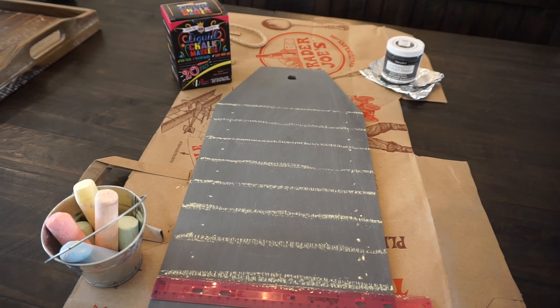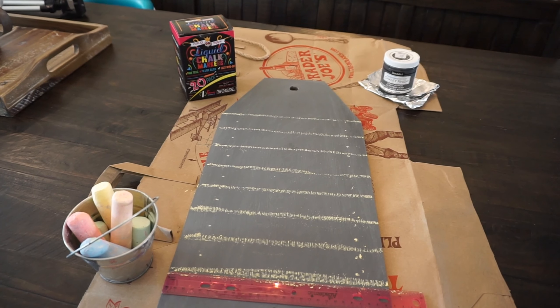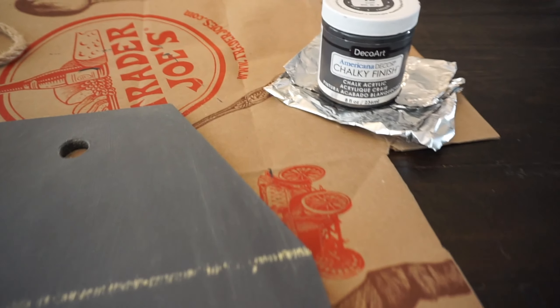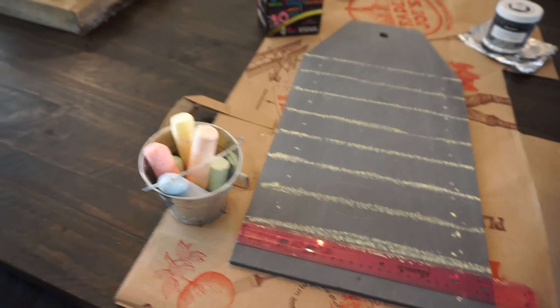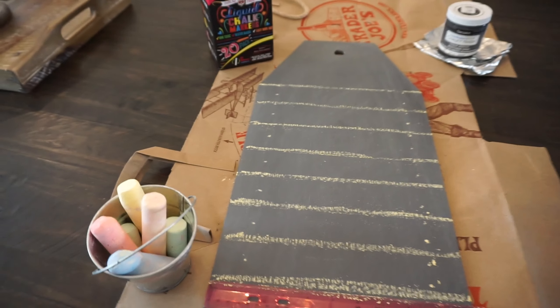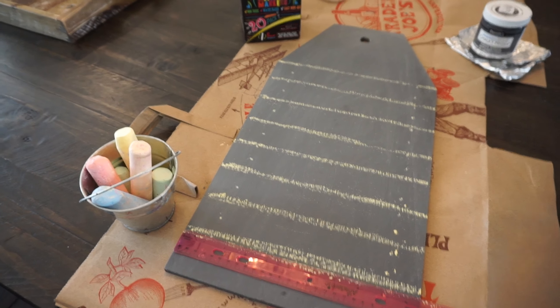Altogether, this project is going to cost me about two dollars, which is phenomenal, as long as everything turns out great. Last night I used chalk paint, painted the whole side, rubbed chalk on it, and then erased it so that it was basically prepped for chalk. I'm going to be making kind of like a bucket list decoration — I've seen them online and I was like, I can totally do that. I already have chalk markers. I considered using my Cricut and printing all the vinyl, but I'd love to change this up for the seasons, so even though I'm no professional at chalk design, I decided I'll just write it out myself so I can change it for different seasons.